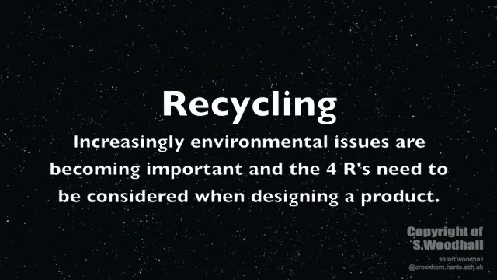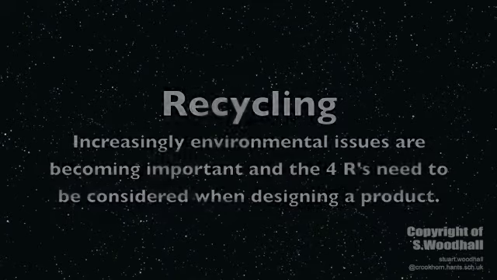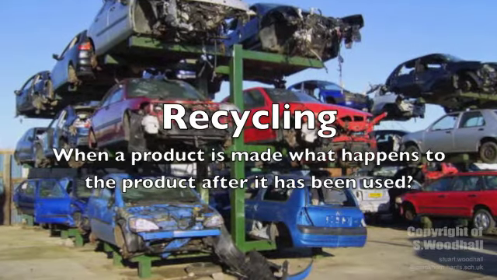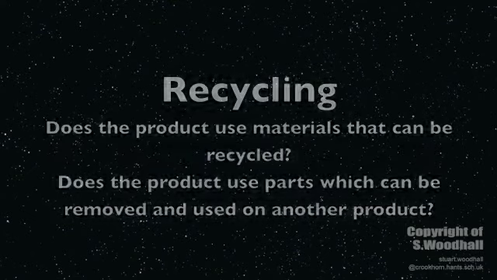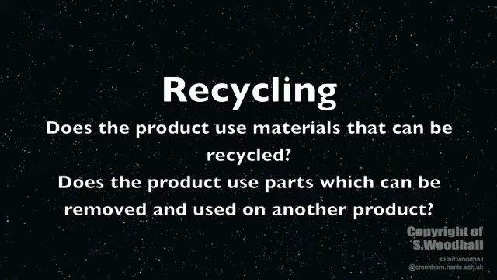Increasingly, environmental issues are becoming important, and the 4 R's need to be considered. When a product is made, consideration of what happens to it at the end of its life must happen. If the product uses materials that can be recycled, for instance, or whether parts of the product can be taken out and reused on another product.